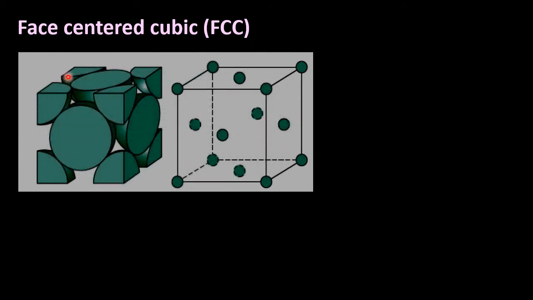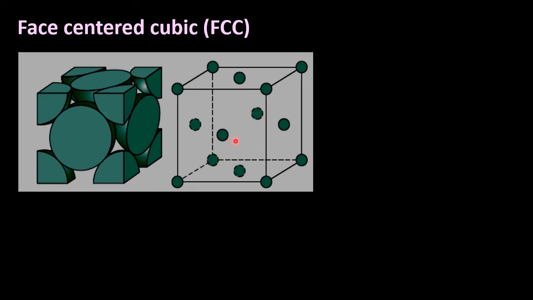located. As you can see, this is the hard sphere model for the face-centered cubic, and this one is the reduced sphere model for a better presentation of the FCC cubic structure. This crystal structure has an atom located at each corner and at the center of each face. Here you can see the atom at the top face, the bottom face, this one is the atom at the front face, and this is the atom at the face behind it.